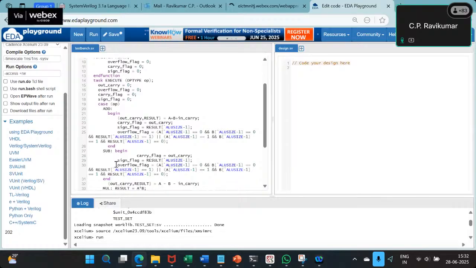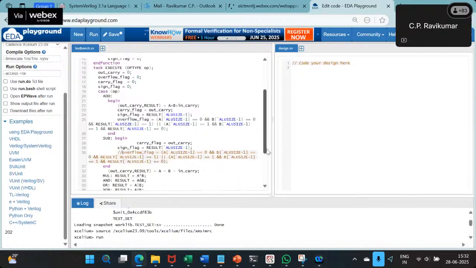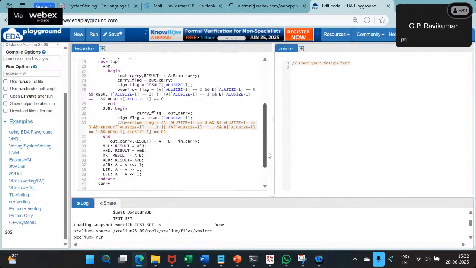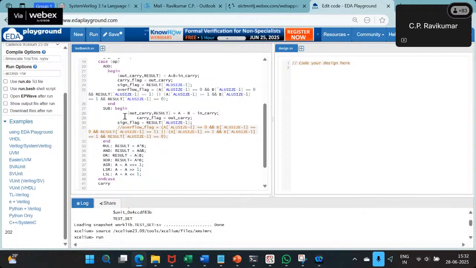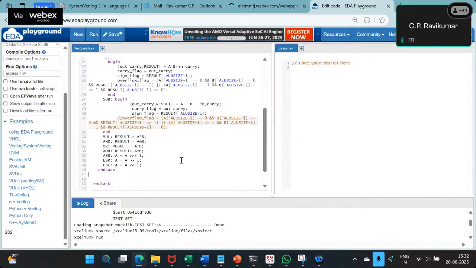So we have to think of a better way. Right now, let us not spend too much time on trying to understand the carry and all of this.